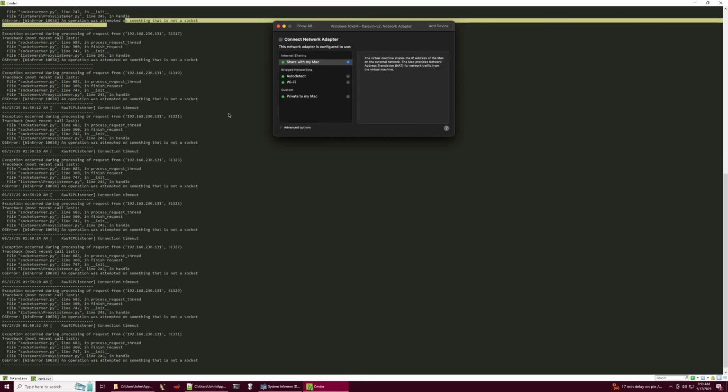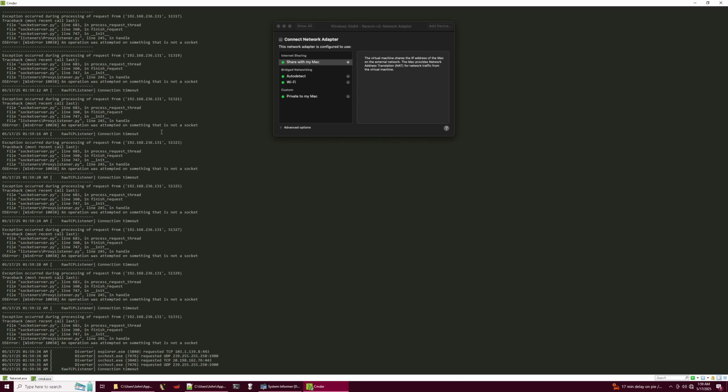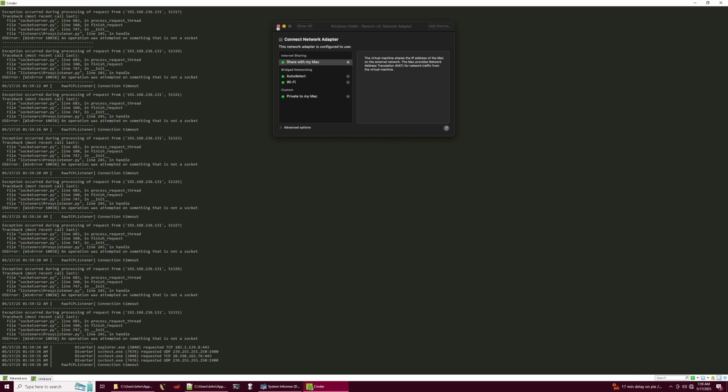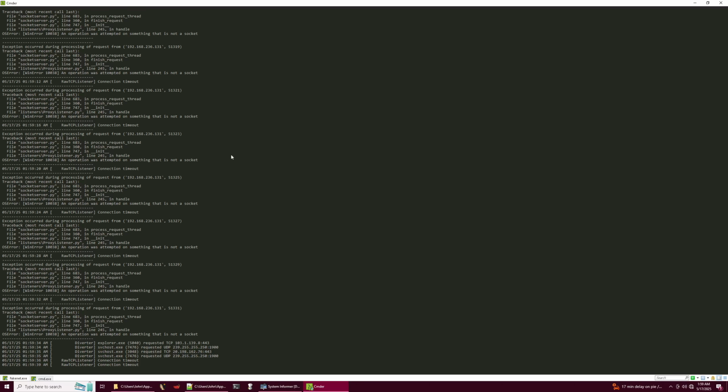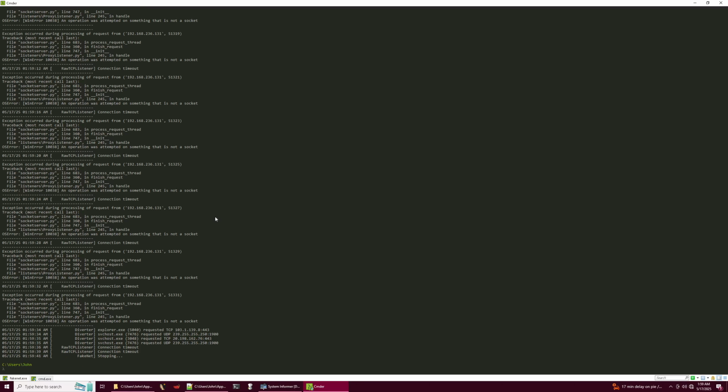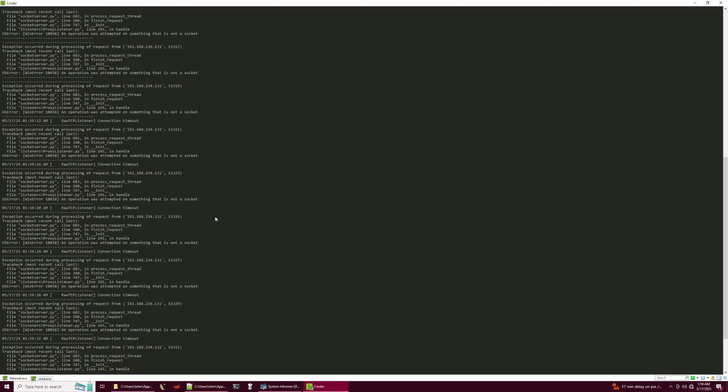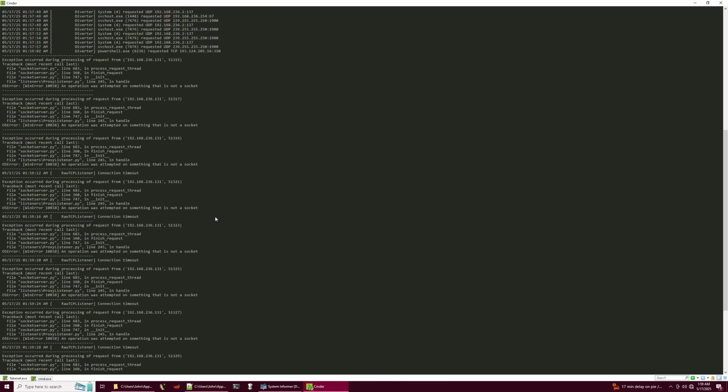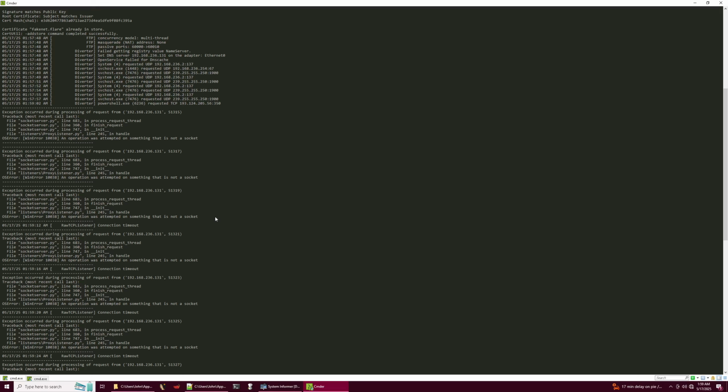Okay, so the internet is disabled. Close this one and let's terminate the FakeNet. So now the VM is not connected to the internet and we have also disabled the FakeNet. So you can see the PowerShell is requesting to connect to this IP. This is the C2 for Quasar RAT.